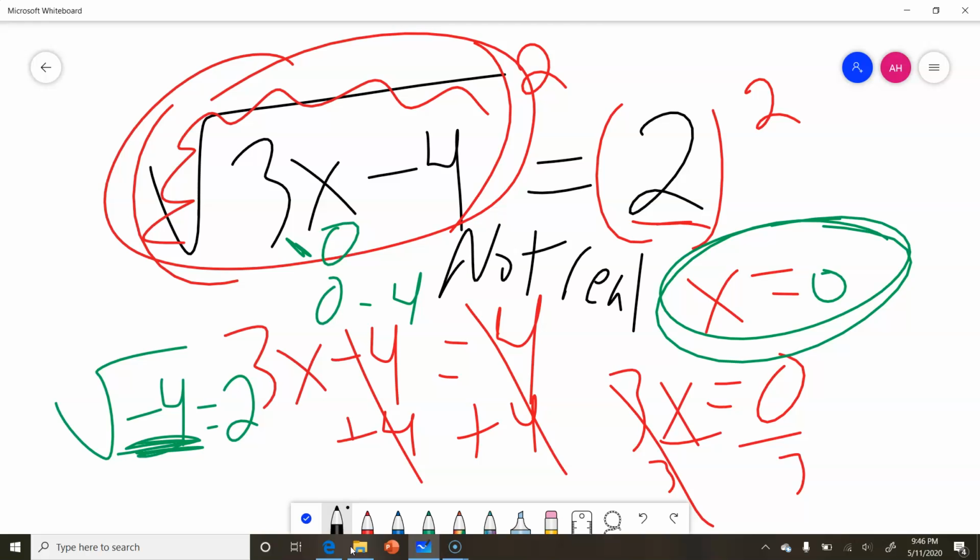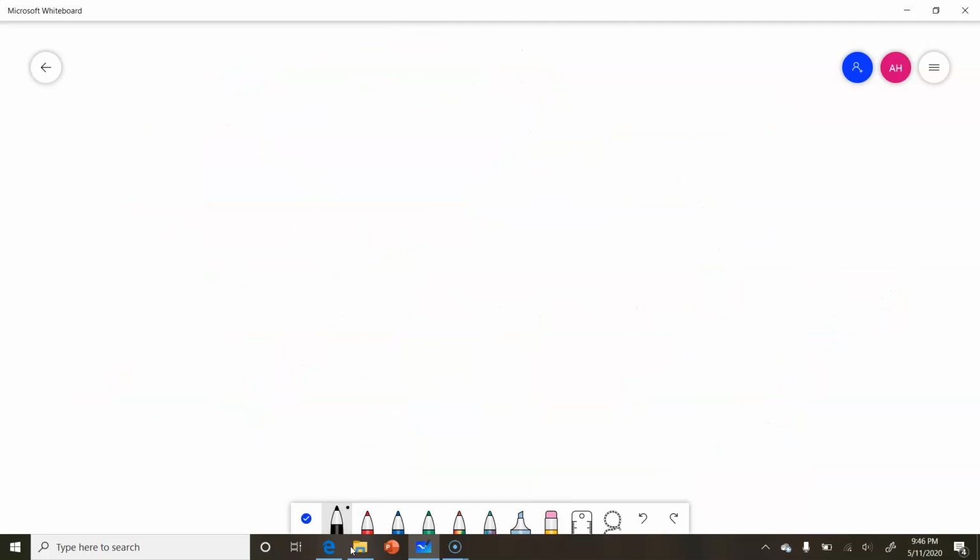No number can be squared to give that. So sometimes that's just the way it works, where you can't solve it, okay? And then that's when you write not real. The only other review that we're going to do for today is when they give us something like this. So this is a homework problem.